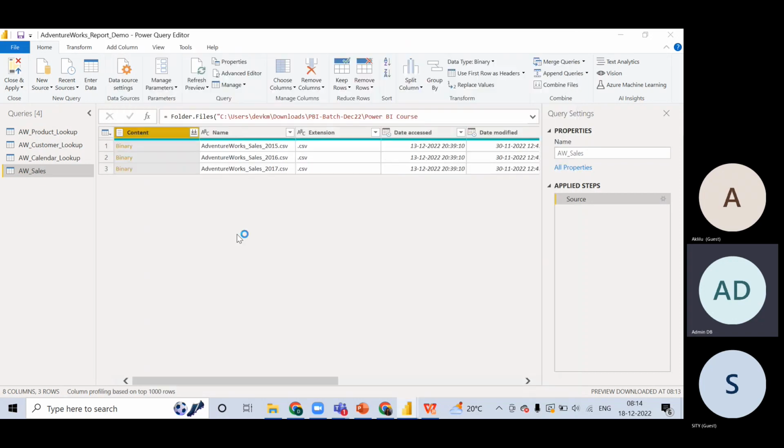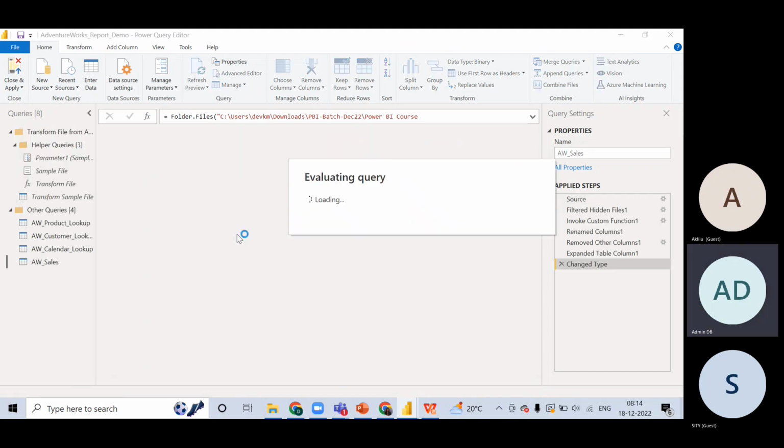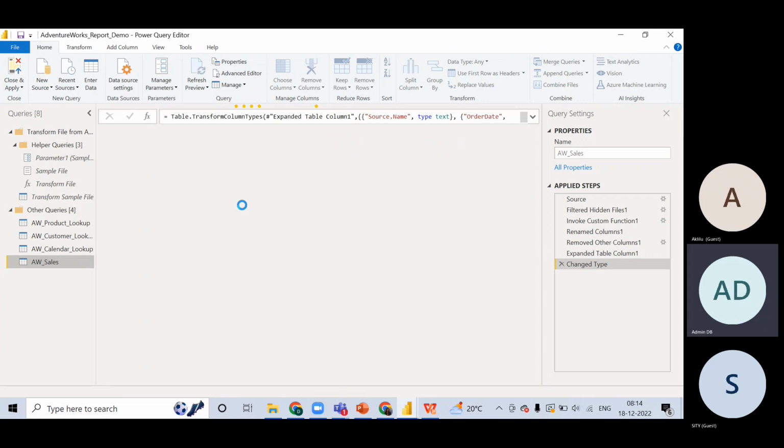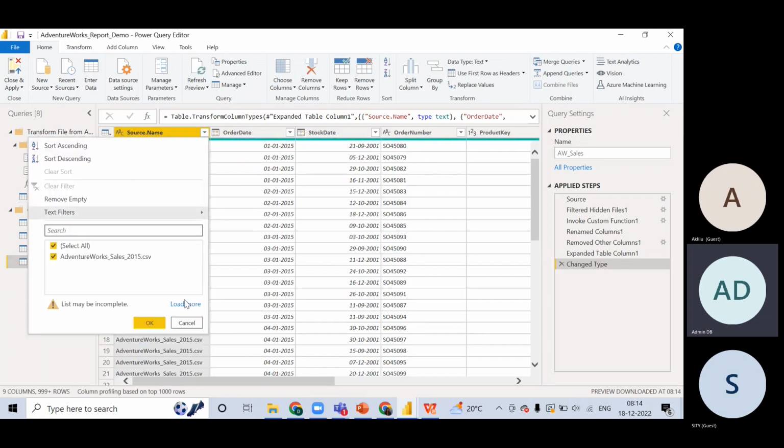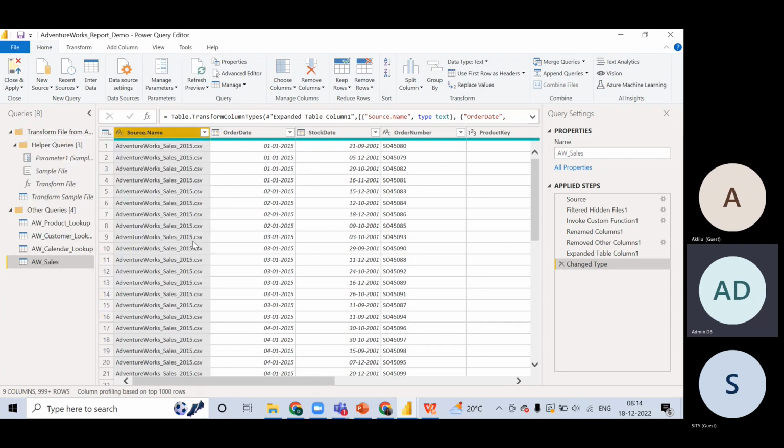If I hit OK, it will give me a table in which you see source name. So source name is basically 2015, 2016, 2017. So that means all the rows are coming from the three sources, which is sales 2015, sales 2016, sales 2017.